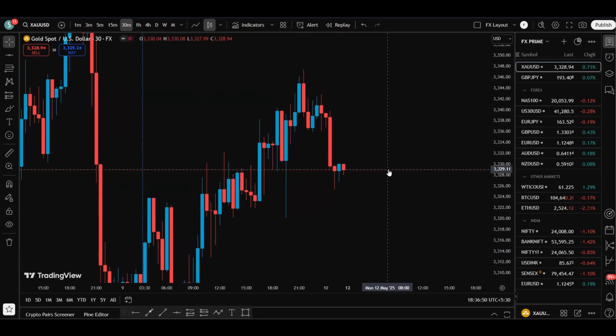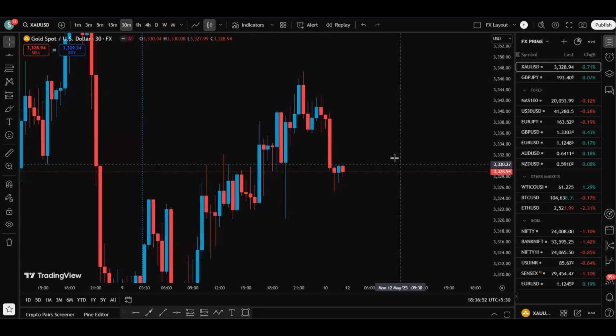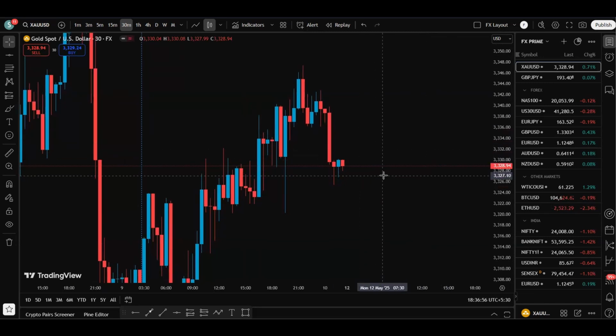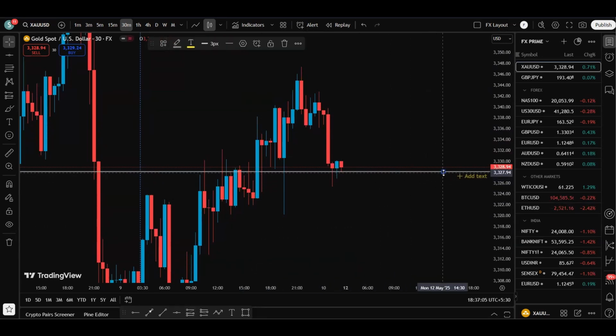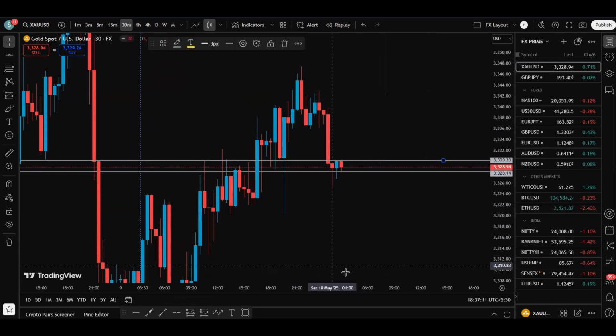That can be TradingView or any other terminal that you are using. So we are on the 30-minute time frame on gold. What you have to do, first of all, is try to identify where the price is. Once you identify where the price is, you have to mark your immediate support. For example, this is our immediate support, and you also have to mark your immediate resistance. So as we can see here, we have our resistance and we have a support.